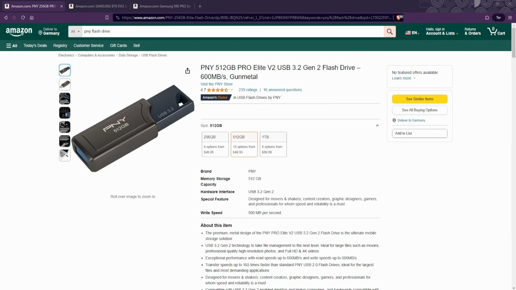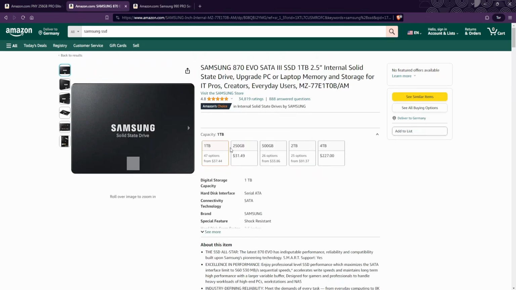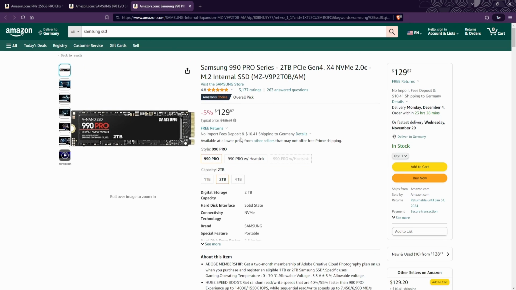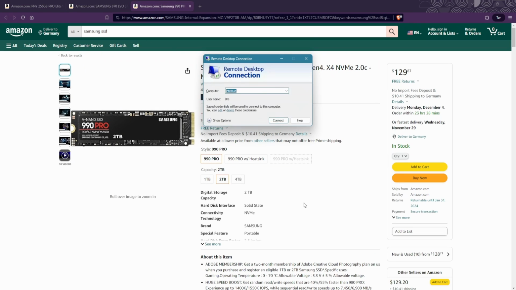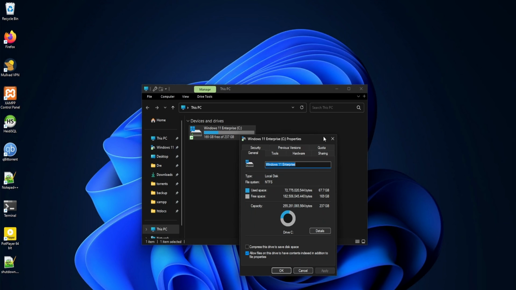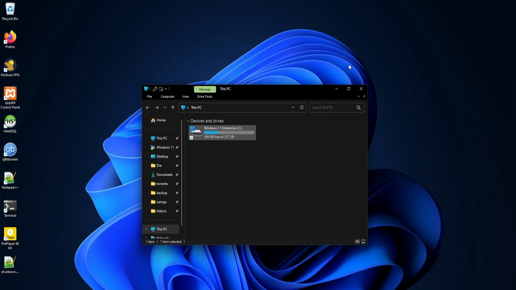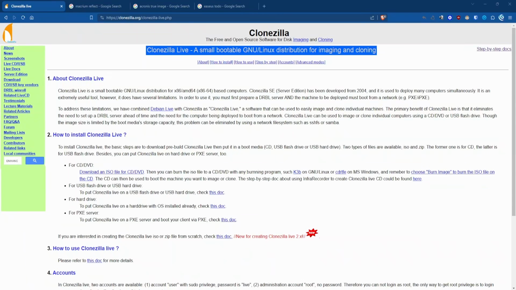To get started, you're going to need an empty or blank USB flash drive to install Clonezilla on. Then you're going to need a destination disk that you want to clone your PC to, whether it be a regular hard drive, an SSD, or NVMe. And then you need the source disk, or the disk you want to copy from. In most cases, your source disk is going to be your Windows or Linux drive. In my case, I'll be cloning my web server, which is running Windows. I will be cloning to a 1TB Samsung SSD.